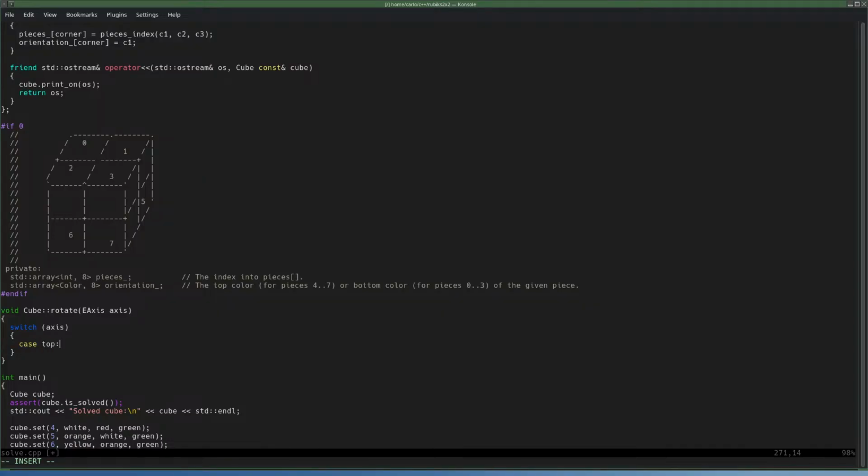Case top. In the case of the top, we get that pieces 0 becomes pieces 2.